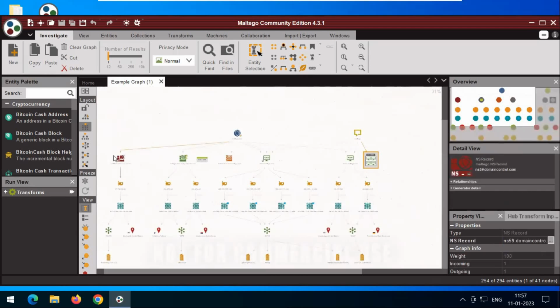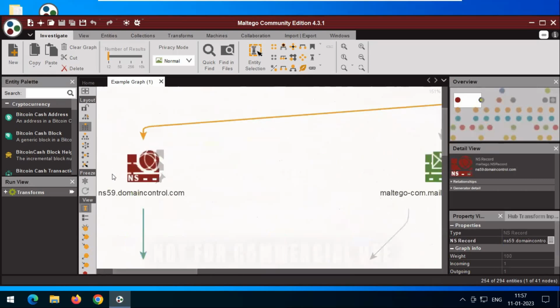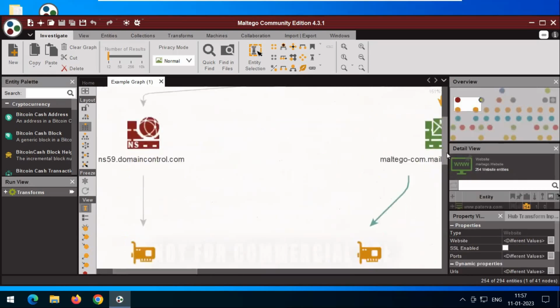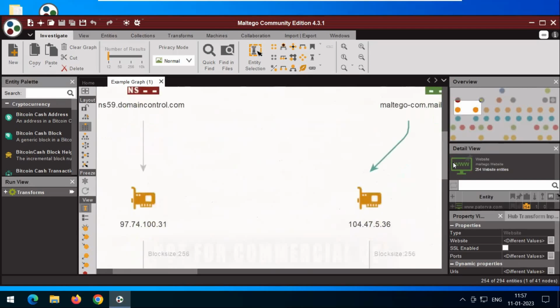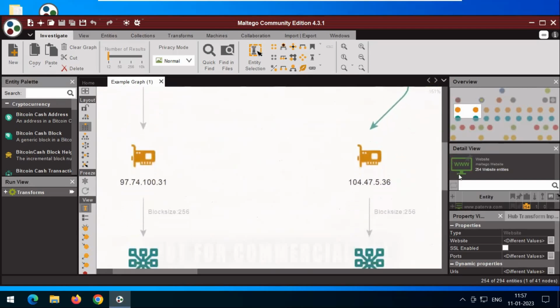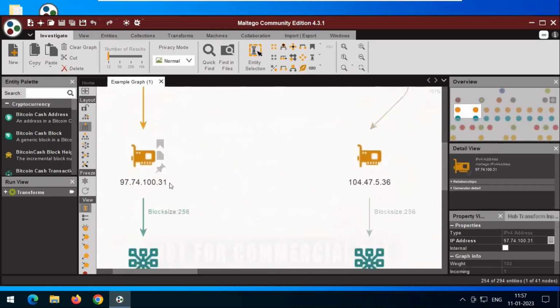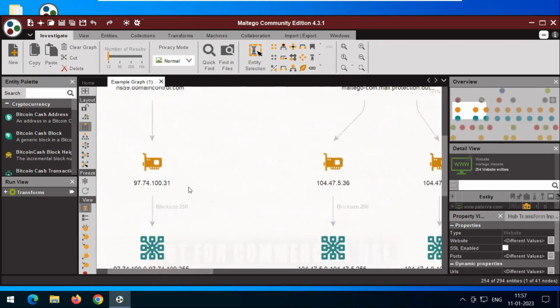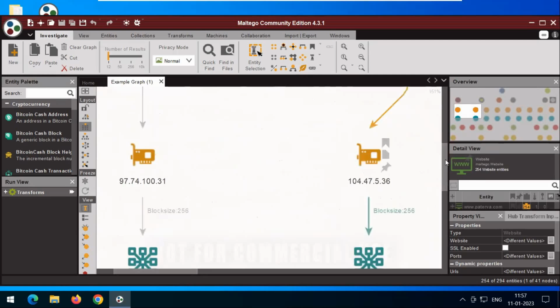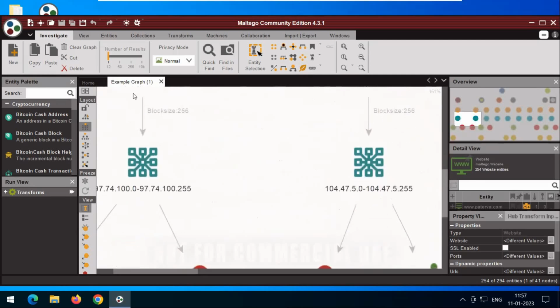So let me go this side. If we have the name server record, what can we do? Then again we'll find the IP address of that name server. Who is providing this DNS? According to Maltego, this is the IP providing DNS, 97.74. And it is a public IP, you know that. It is not a private IP. Then again block size. So here also block size 256.